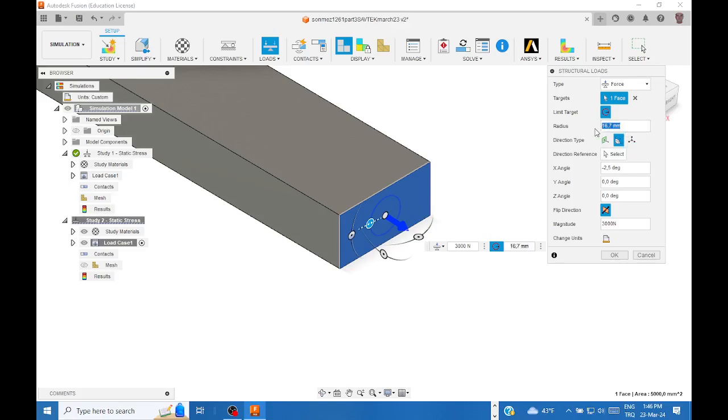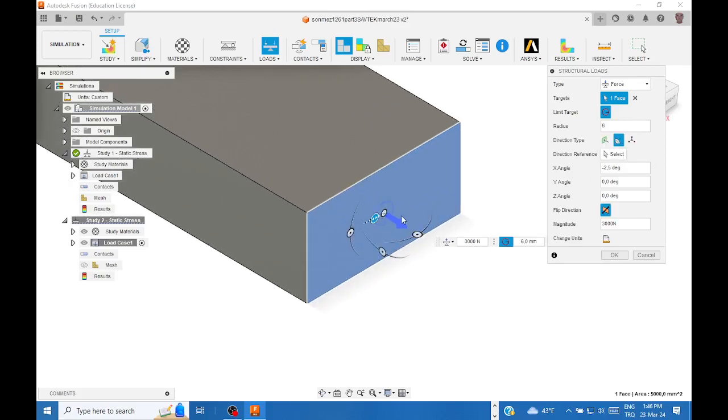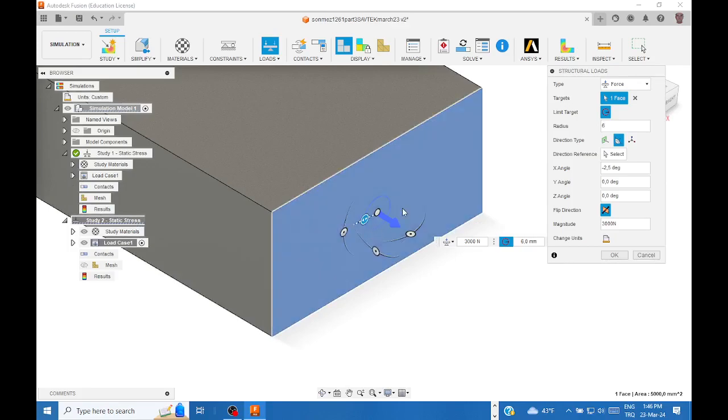Well, the size of the contact area is, let's say, 6 millimeters. Okay, 6 millimeters. Now you see here, over the surface, we have such an area, 6 millimeters. I'm going to indicate this area as the contact surface.